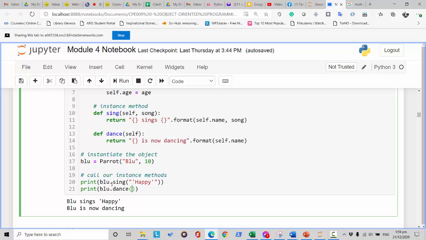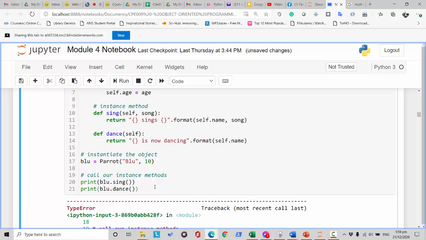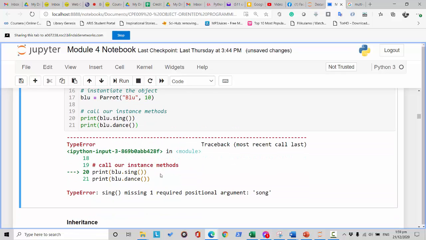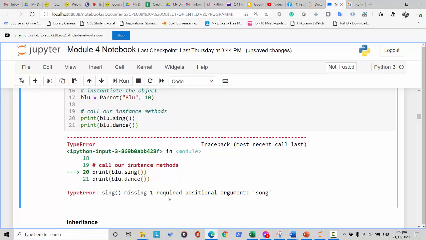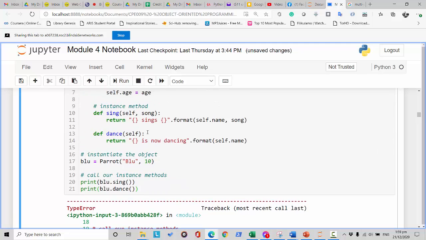So when we try to print this, it will give us an output of blue sings happy and blue is now dancing. So if we try to delete, for example, let's try to delete this, what will happen if we delete the parameter that we placed here? It will give us an error that says the sing instance method that we created here is missing one required positional argument, which is the song.